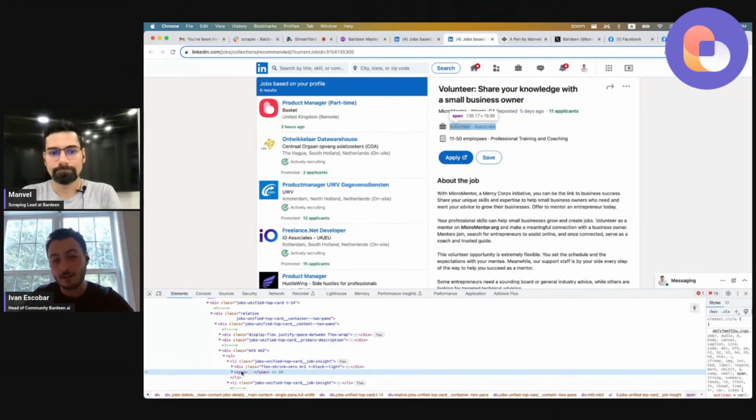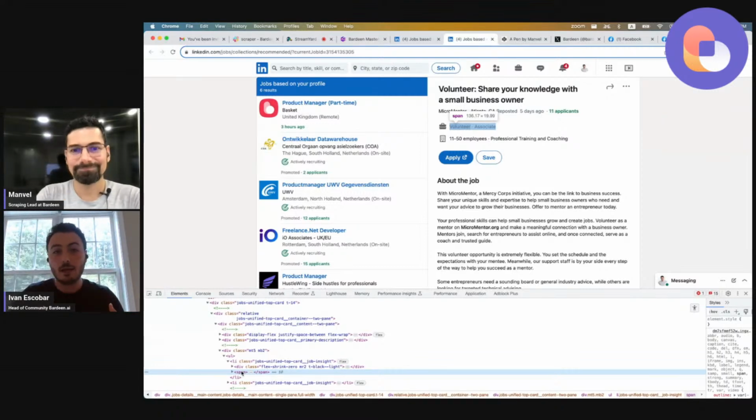What you need to do here is create a CSS selector and modify it. So the next time you run it, you will get volunteer associate, even if there's a salary right next to it. So that's what we're going to dive into. And that's the purpose of these sessions: to equip you with the tools to be able to solve these cases that come up pretty often. Once in a while, when you're scraping things, something might not go as expected, and that's why we have to learn some of the fundamentals.